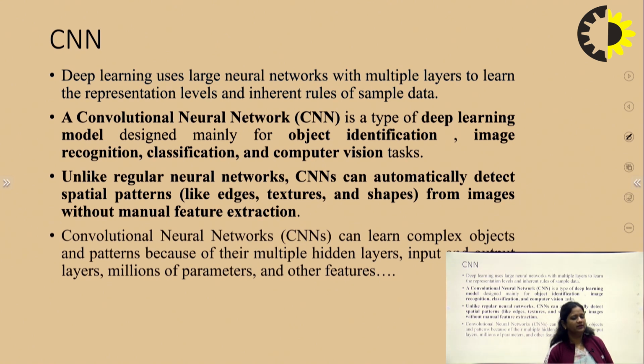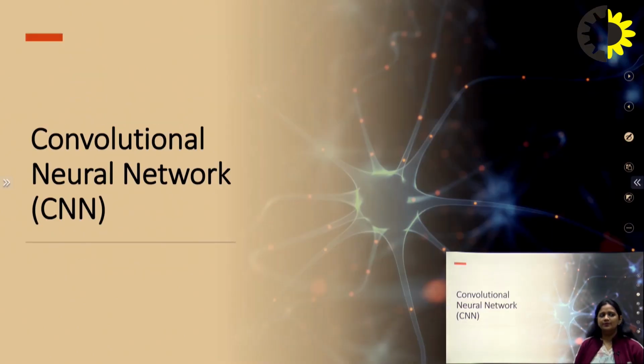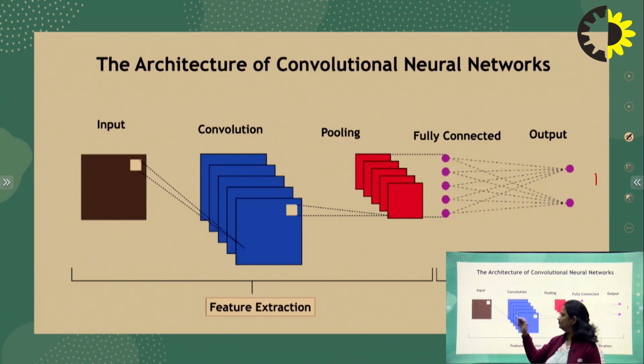For example, if we consider there are so many animals, then we have to classify that these are the images of dogs, these are the images of cats, these are the images of tigers and so on, for the classification purpose. So initially the input layer, convolution layer and pooling layer are basically used for the feature extraction purpose, and the fully connected and the output layer are used to classify the object from an image. So there are 5 layers in the convolution neural network. We can say input, convolution, pooling, fully connected network and output layer.